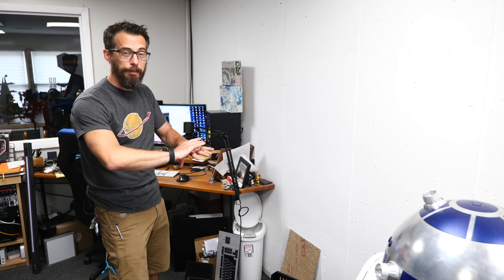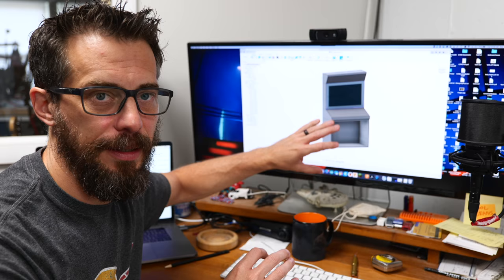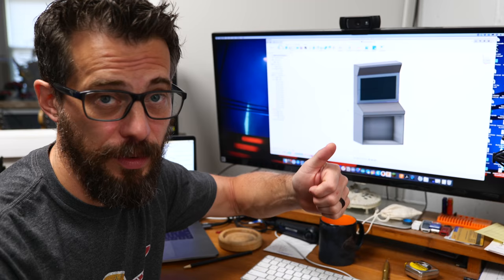Let me show you the overall shape of the thing. Like usual, we're starting in Fusion 360, and in this case, I'm not actually building out a really specific build plan. This is more of getting the design down based on the physical elements that we have to deal with, the server rack and the TV.